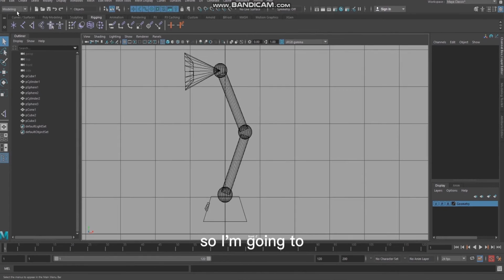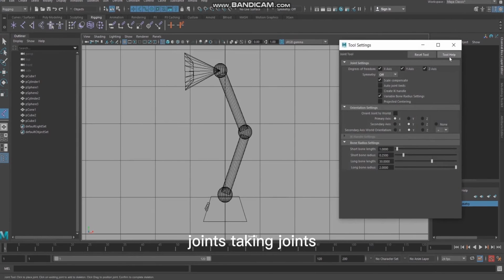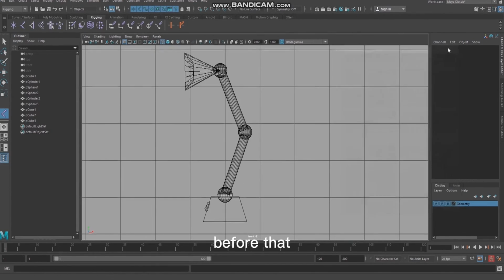So I'm going to the rigging tab. Now I am creating joints, resetting the settings. Before that, I have missed something.